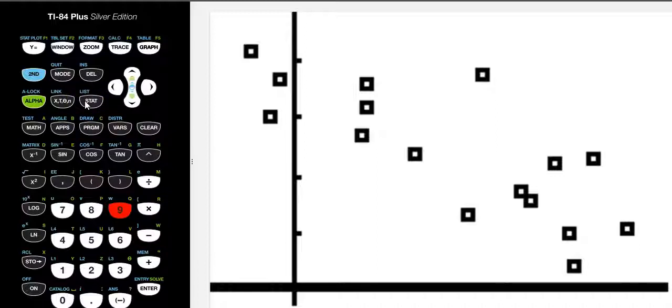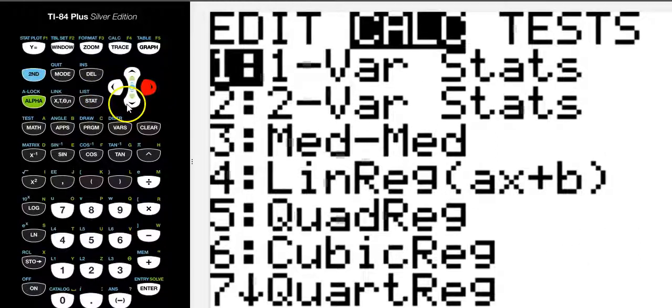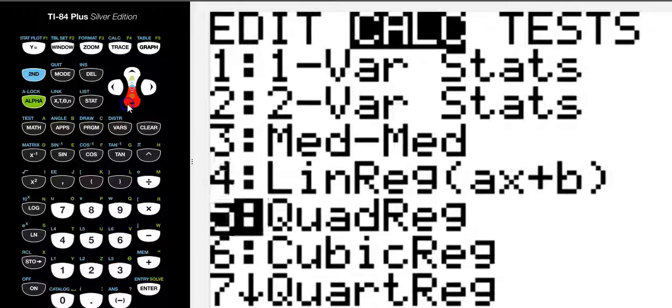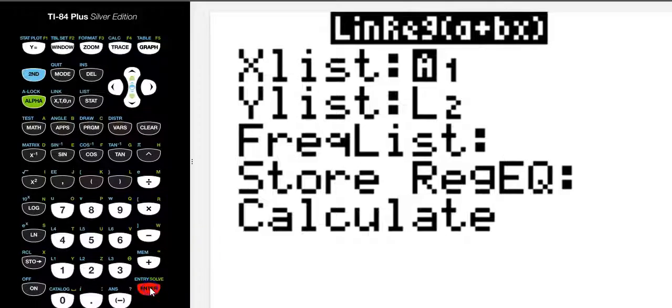So let's go ahead now and do our regression for this data. So we go stat, and we are going to calculate. And again, we're going to bypass option 4 and go down to option 8. And we select that option. Our X list, we said, was list 3, so we'll enter list 3.